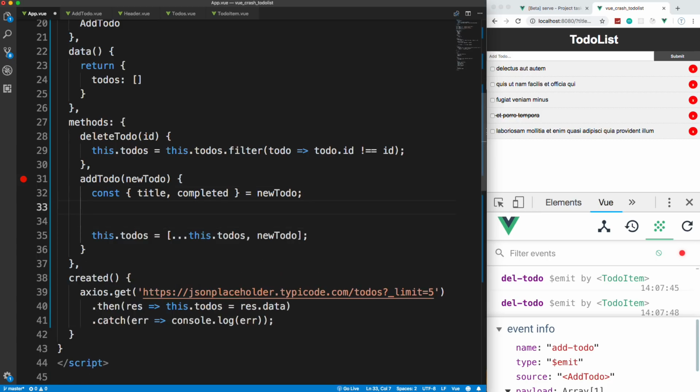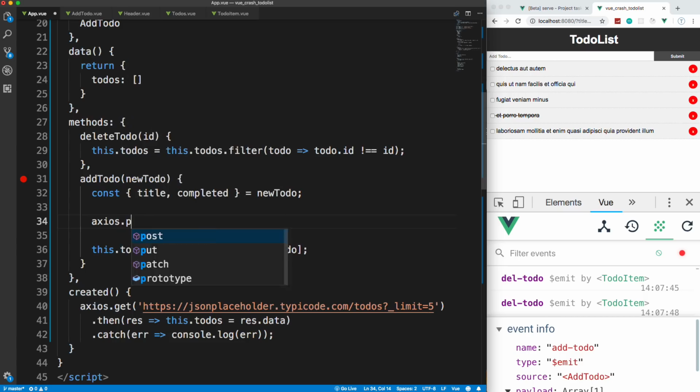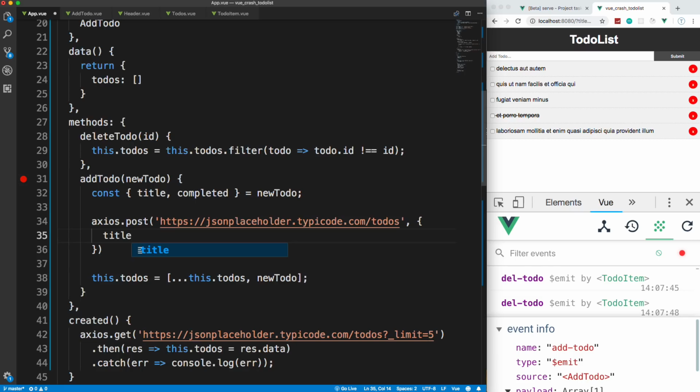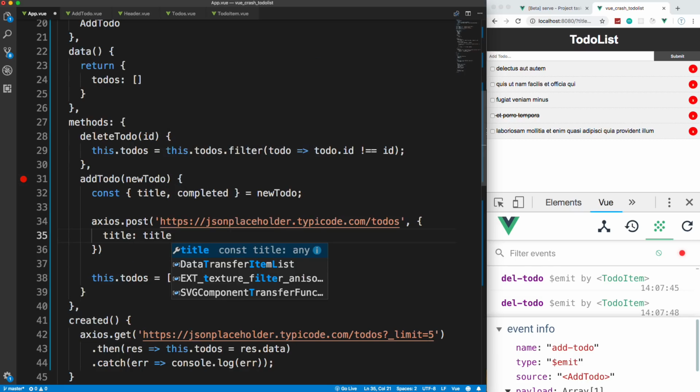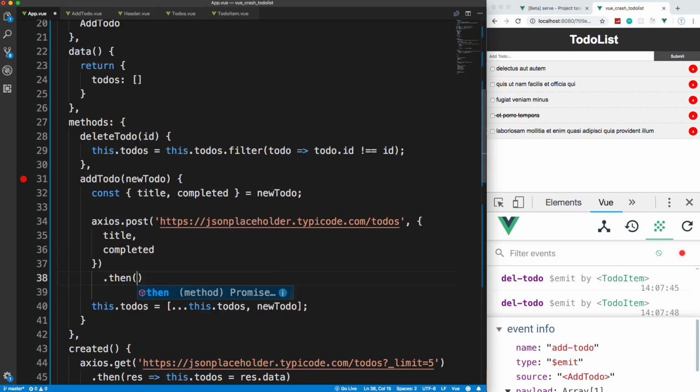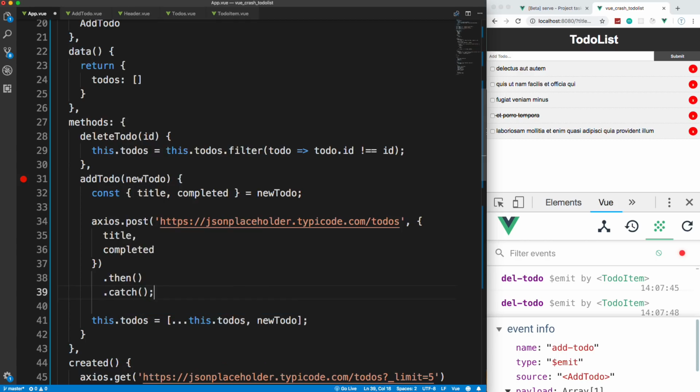And then we need to make a post request. So let's say axios.post, and the URL is going to be this right here, not the limit, but just the /todos, and then we need to add another parameter with the data that we're sending, which is going to be the title. So basically title, but since this is the same, we can use ES6 and just do title. And then also completed, okay, which we pulled from this new to do. So we're sending that data along, and then that's going to give us a promise back. So we want to say .then, .catch if there's an error.